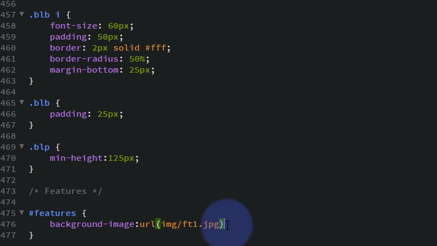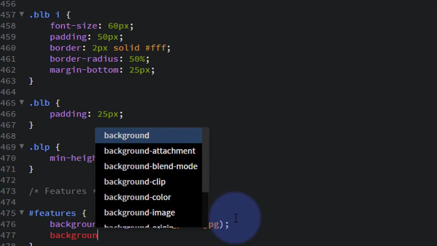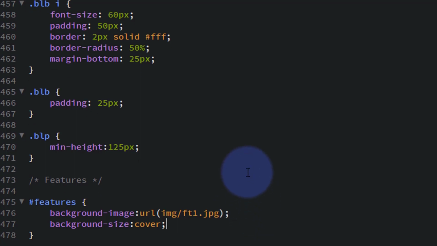We've given it that image as the background, but we want to make sure that it covers the whole background. So we're going to say background size cover. And it'll cover the whole background there. Now when we scroll up the page, we don't want it to move, so we want it to be fixed.